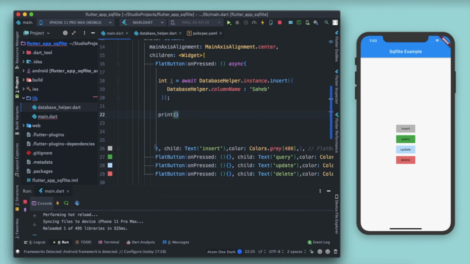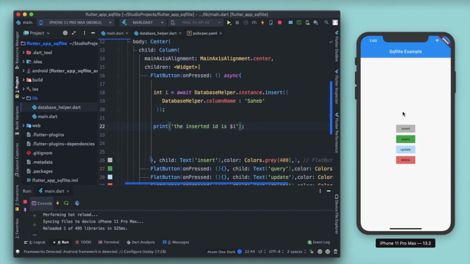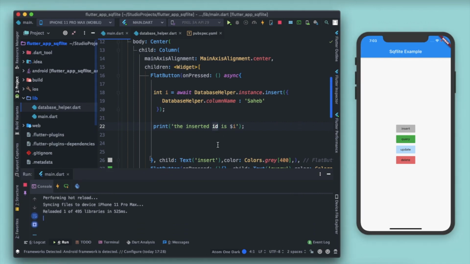So I'll write the inserted ID is, and then just simply write the ID here. The inserted ID is the ID that we get in return from there. It's done. So once this function is executed, we'll get the inserted ID. So let's check it, right?